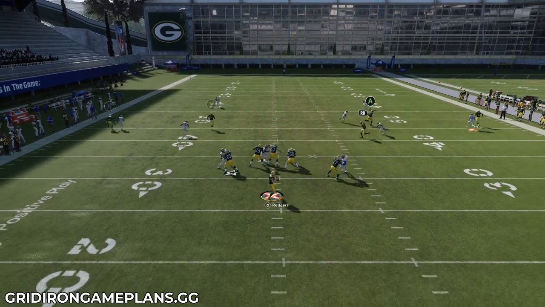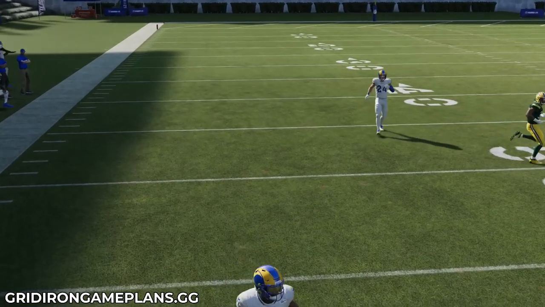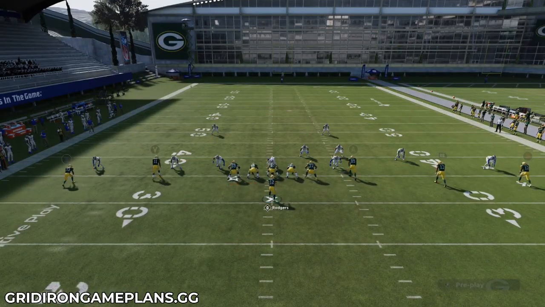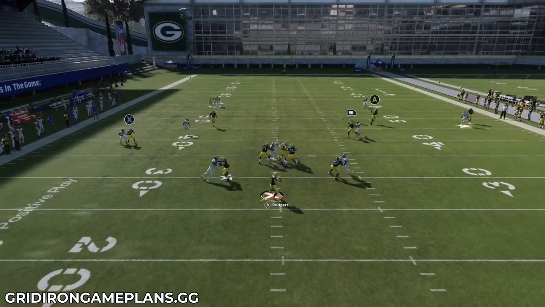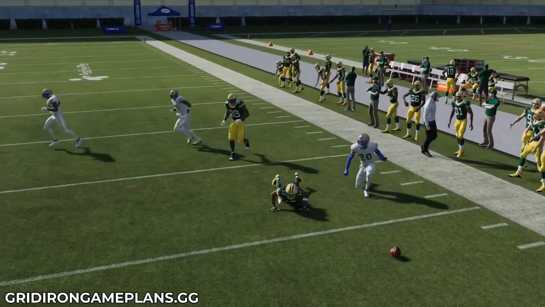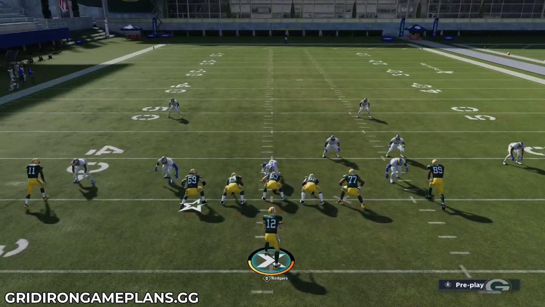He has separation at the top of his route, but he doesn't end up coming back to the ball. That's because of his route running rating being low. Whereas on the other side, Davante Adams, he actually comes back to the football. So you see right here how he's coming back to the quarterback. But again, it's that one step ahead ability on Ramsey that is going to cause Ramsey to play that. It's not the bench press.